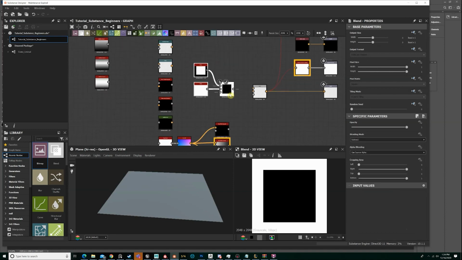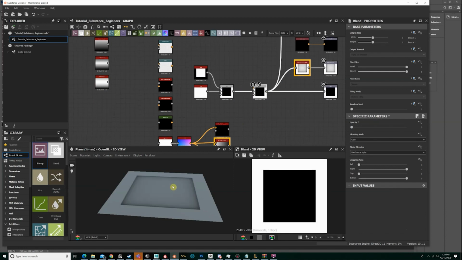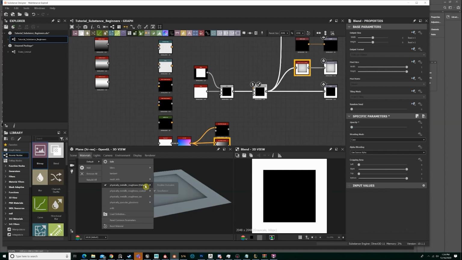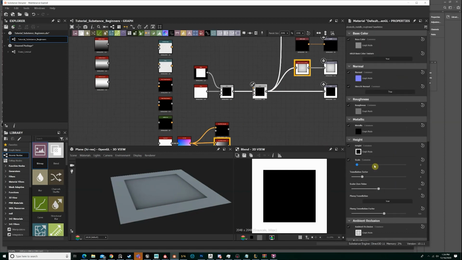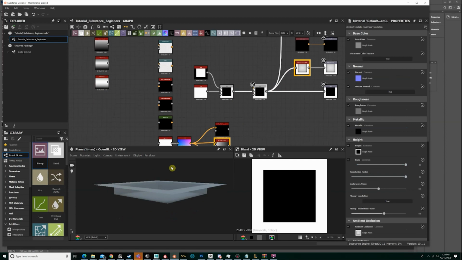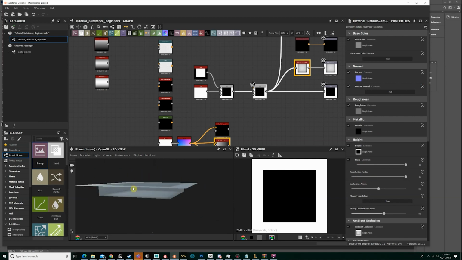So basically, what you start off with is black, right? But here, let me put this in real quick so I could explain it. Let me put on tessellation. Tessellation is the only way you could see the height discrepancy in Substance Designer. If you go to materials, default, physically metallic roughness default, and tessellation, it'll pop up this graph on the right side here. And if you go to scale, just put that all the way up with tessellation, and you'll be able to see your height.